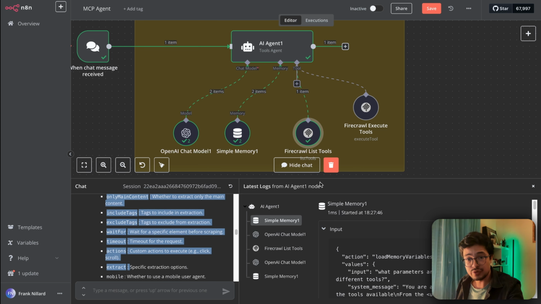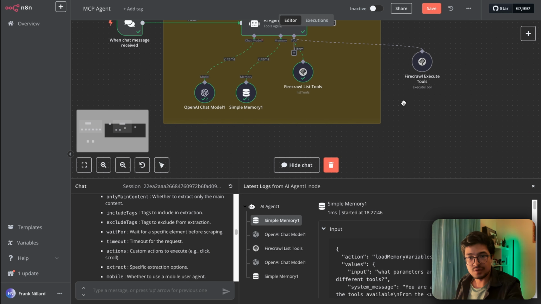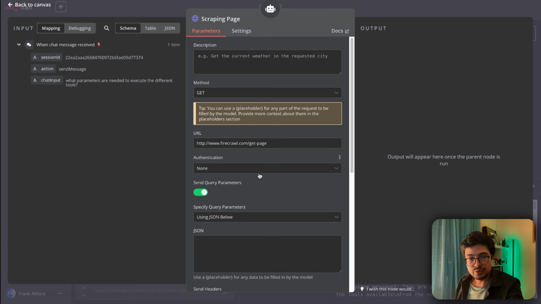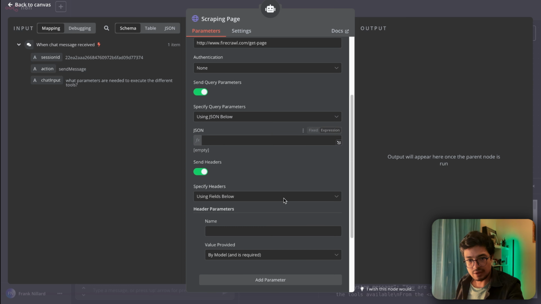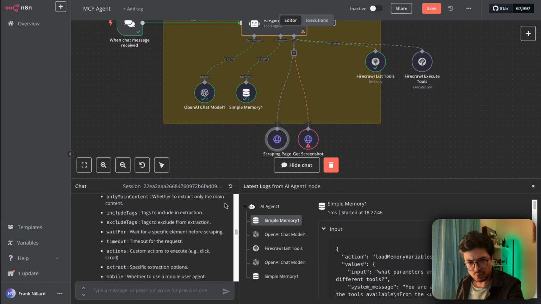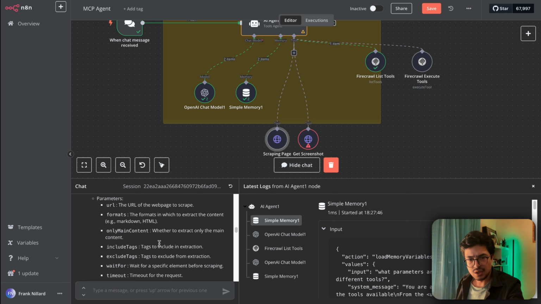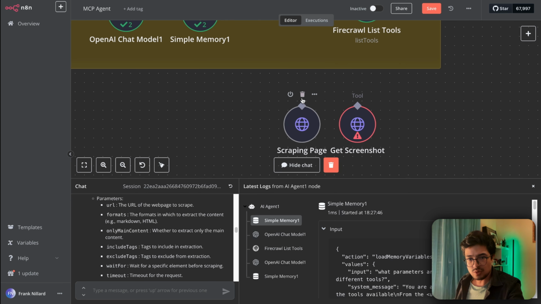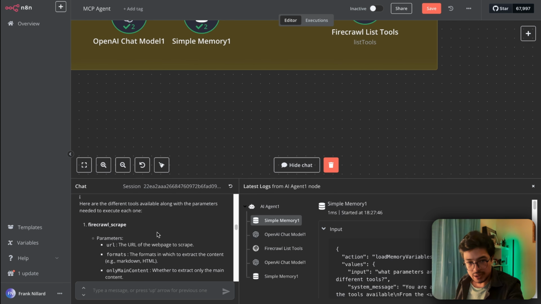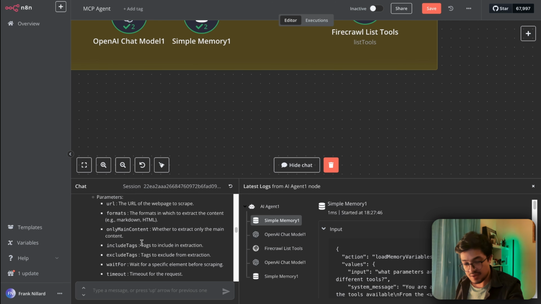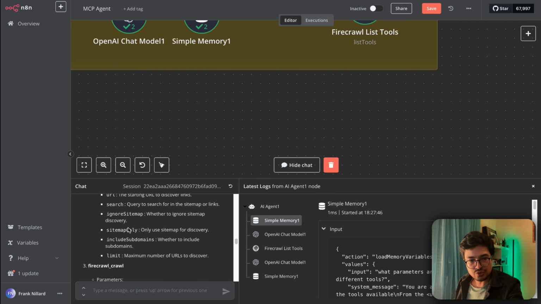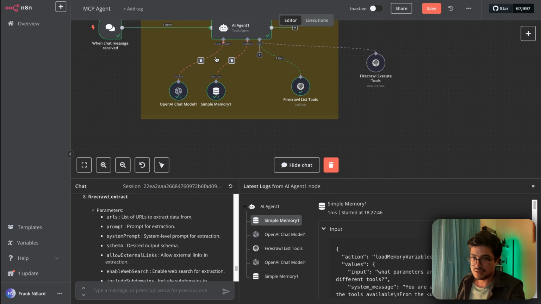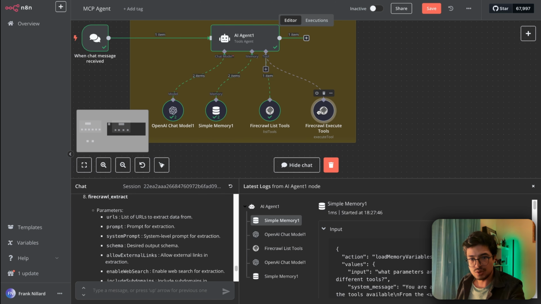So now we don't have to fill that inside. See if I can open that again. We don't have to fill the queries, right? In this JSON or by filling in these input fields. We don't have to do that because all of the information is contained within the server. So the agent already has a direct understanding on what tools or actions it can execute, and also the parameters it needs. So it's saving us a lot of time, a lot of effort, right? So you can see here, map, URL search, ignore, right? It has all of it. It's a time saver. Okay, now we're actually gonna execute the tool, firecrawl tool.